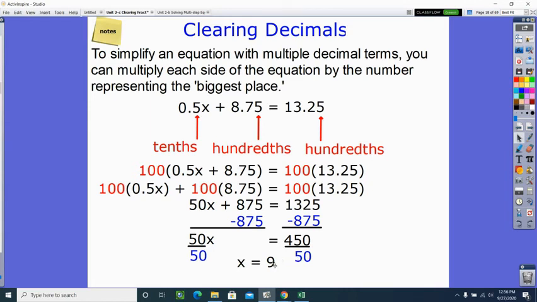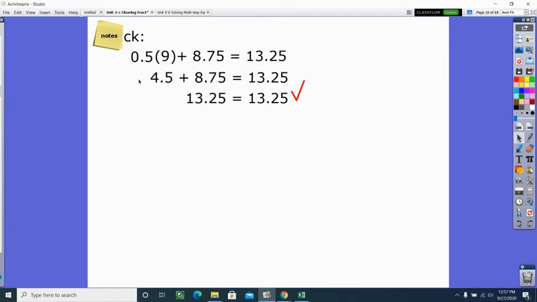45 divided by 5 is 9. And when I put the 9 back in for my check, again, I can't clear the decimals, so I'm working with them here. 9 times 5 is 45, 1 decimal place. Line up your decimals. You'll have 5. 7 plus 5 is 12. Hold the 1. 8 plus 4 is 12. Add the 1, and sure enough, it works.